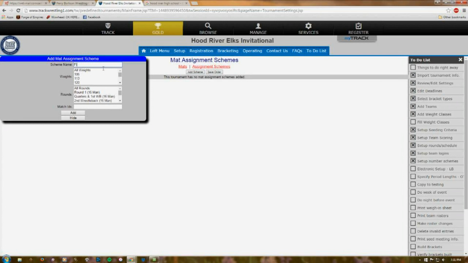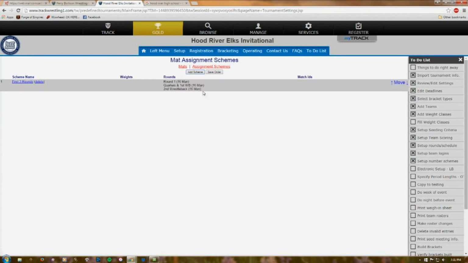So I'm going to call my scheme first 3 rounds for all the weights. And if you hold down the shift key while you're clicking, you can select more than one. So for those 3 rounds, I'm just going to send the kids to the first available mat. And that'll take care of my first 3 rounds.